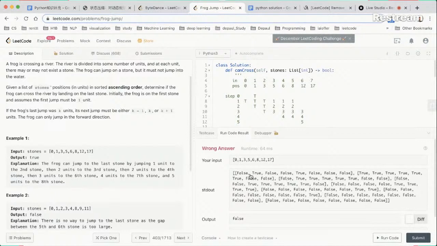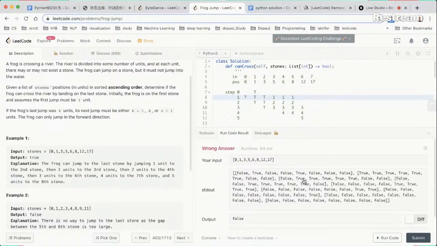Okay. False. True. True, true, true. True, true, true, true, true. 6 true. 1, 2, 3. 6, correct? Yep. Then false. True, true.